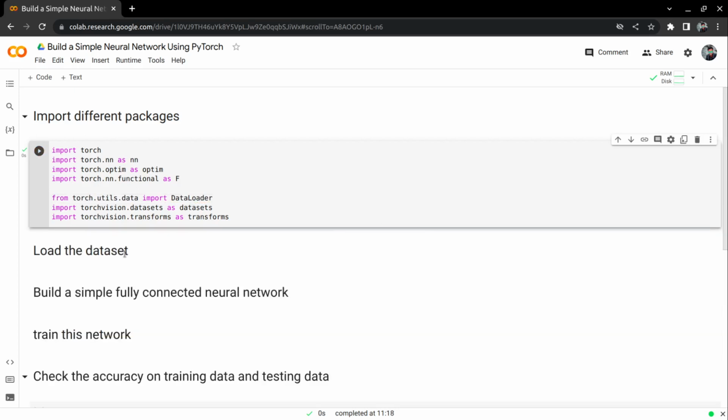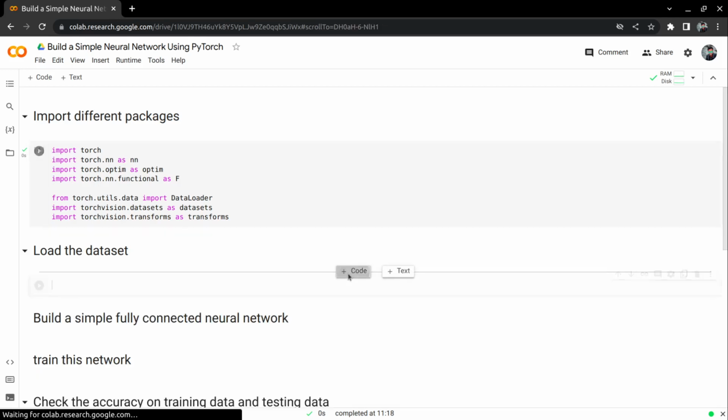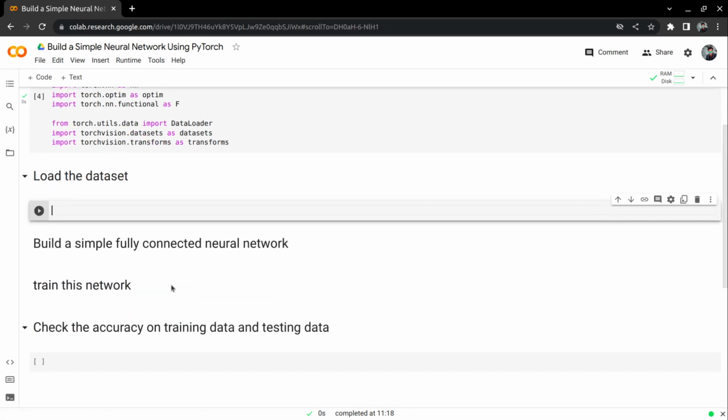Okay, now we have to load the data first, and we also have to convert the data into particular formats. So first of all, we have two data sets, mainly the train data sets as well as the test data sets. So first let's define the batch sizes. So first let's define the train data. First let's do the train data sets.